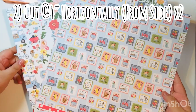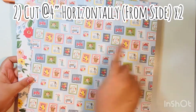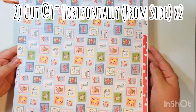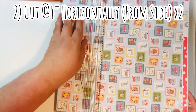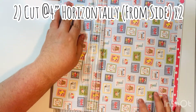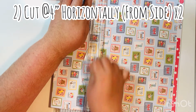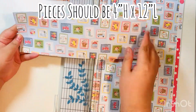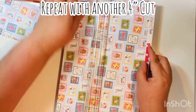What we're going to do is we're going to cut at 4 inches horizontally. So basically, from the side, you're going to go ahead and cut 3 sections of 4 inches each. So we're going to turn the paper to the side just like this, and basically cut from either the top or the bottom. And we're going to cut at 4 inches because you want your pattern to be horizontal. So I'm cutting vertically, but the pattern should be horizontal. And the paper itself should be 4 inches by 12 inches. And so with each 12 by 12, you're going to be able to get 3 sections.